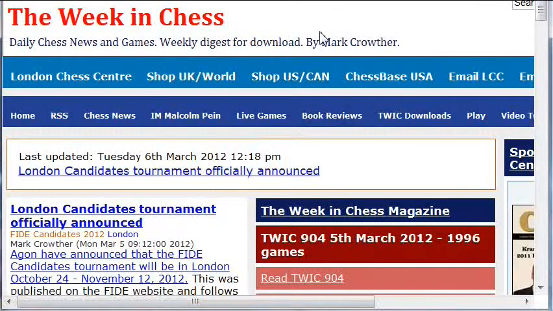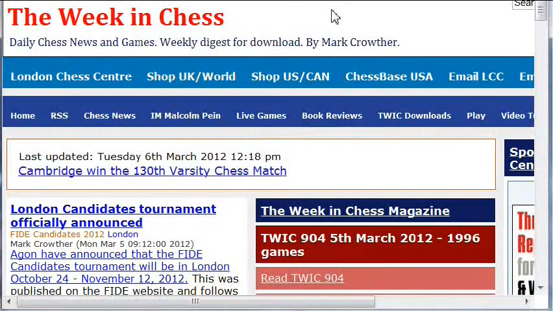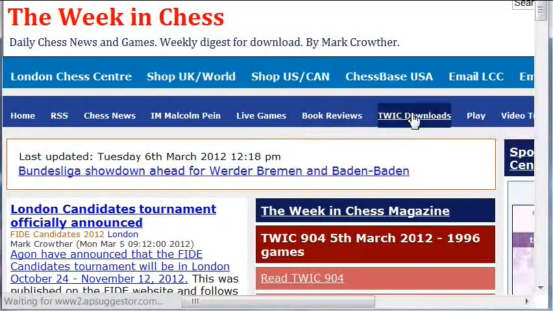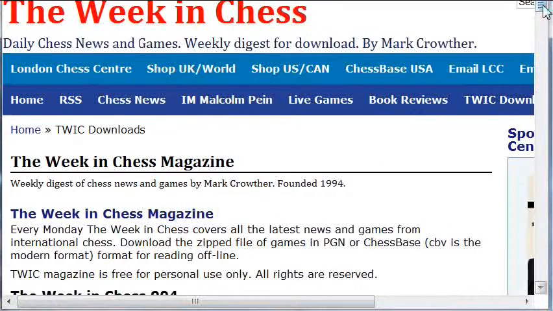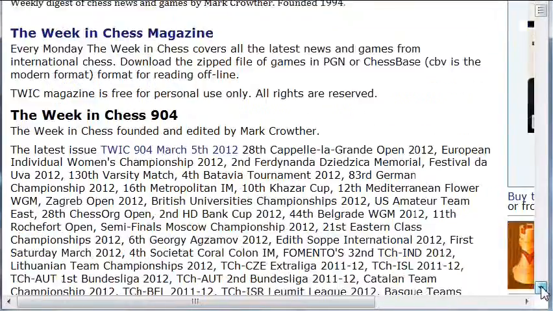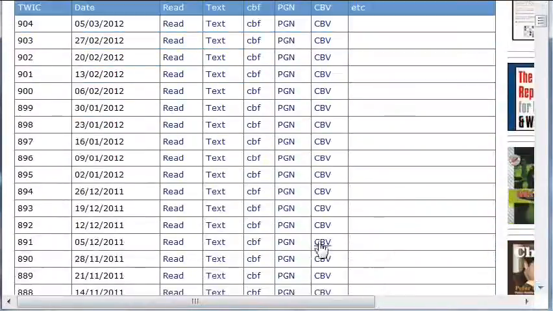This is a very nice site, not just for chess games in PGN format, but also for news about chess. You see here that there is something called Quick Downloads. If you click on that, you'll find a lot of different things that you can download, including chess games. Each file is numbered, and there's one file for each week, and each of these files contains usually over 1,000 games, and what you want is to click on the PGN format and get any or all the files that you want and put them on your computer so that you can import them into SCID.